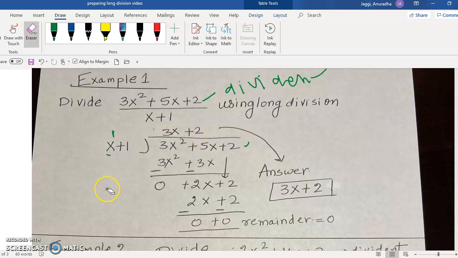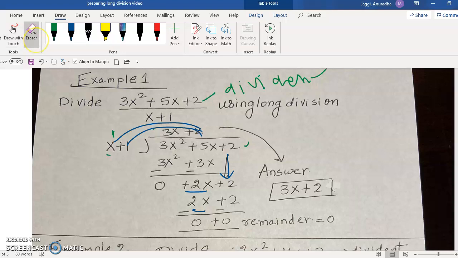But once again, you cannot just multiply 2 with x to make a 2x. You have to multiply 2 with 1 also, and put that number under the number term here. So before that, you remember we had copied down this 2, and then this 2 with x becomes a 2x, and this 2 with 1 becomes a 2.